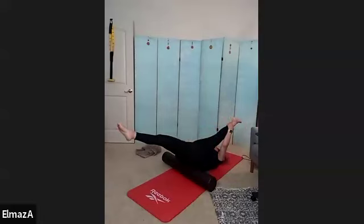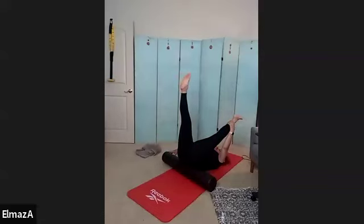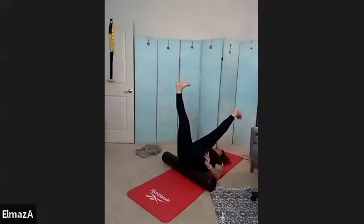We can get this one more little push, another 20 seconds. Keep breathing. Working that other leg. Beautiful. Bring that other leg up. Beautiful, beautiful. Point both legs. Flex both legs. Point both legs. Flex both legs. Point it. And flex. And let's go out.